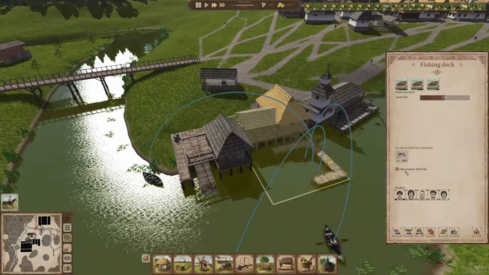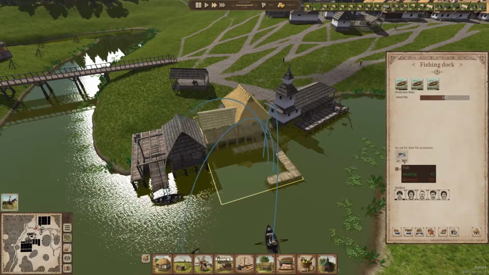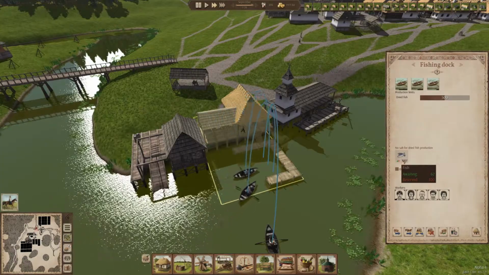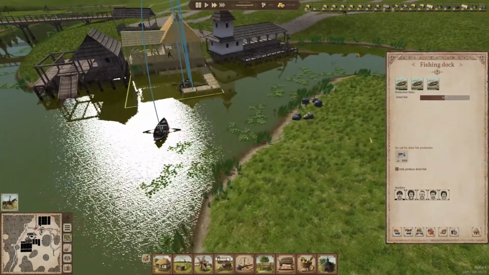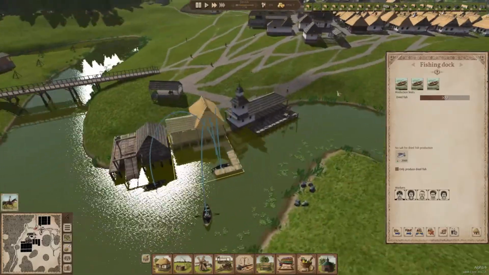And I need to unclick the dry fish. Yes, I did. There we go. It's increasing, decreasing. What does it mean? It means that somebody's coming to pick up some of the fish, but it's increasing because the fishermen are coming back. Perfect. You just need to start drying the fish, and that would be quite nice. So please start drying the fish.